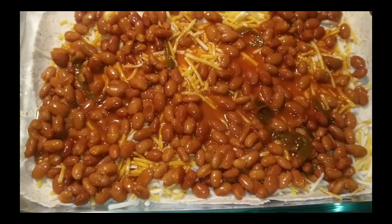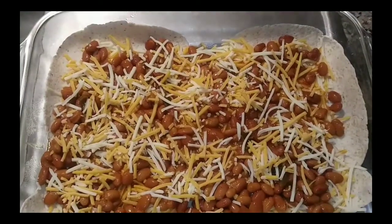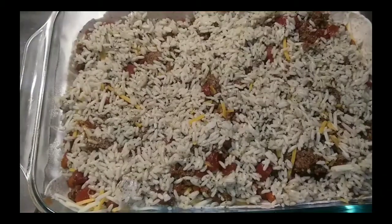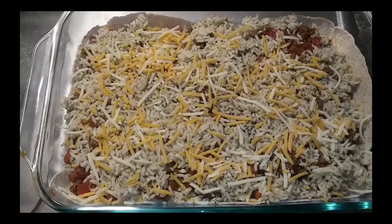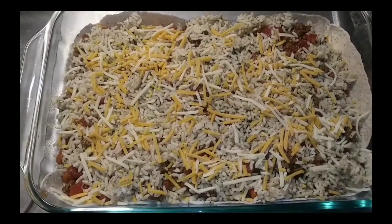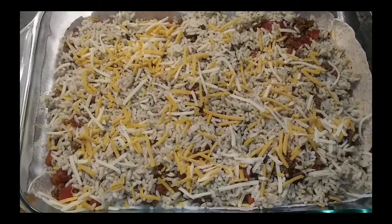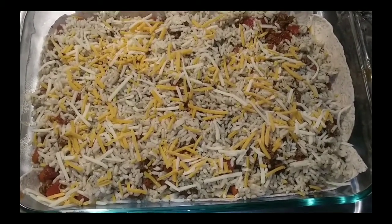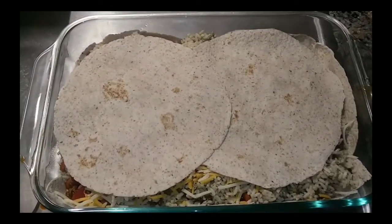Before we add the meat, we're gonna add a little sprinkle of cheese so it melts together. Then add the meat, a little more cheese, then your rice, then sprinkle a little more cheese, and after that you repeat one more layer. I'm just sprinkling a little bit — not a whole lot — because when it melts it's gonna grip together. I don't want it too cheesy, just enough to hold things together, like locking pinkies instead of holding the whole hand.